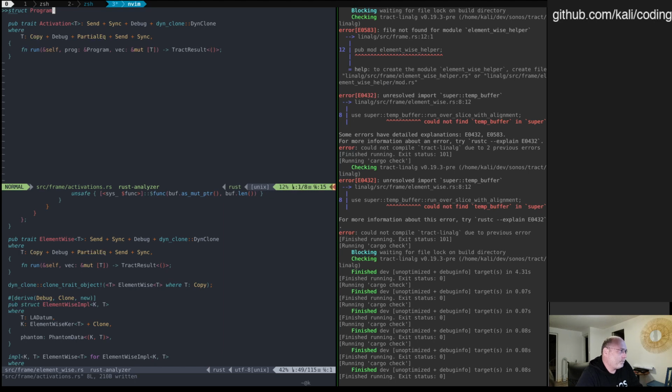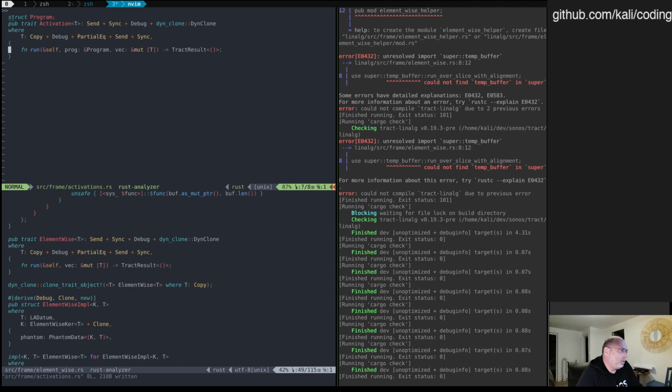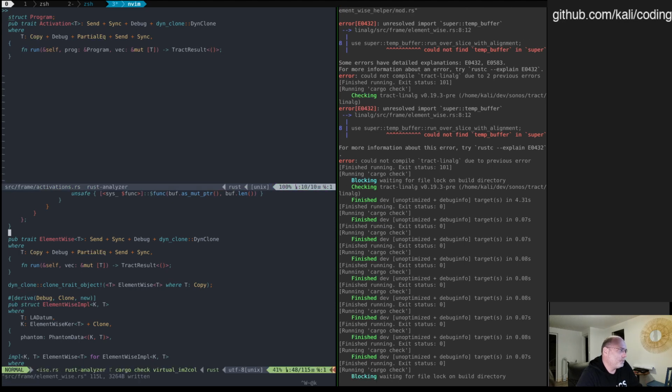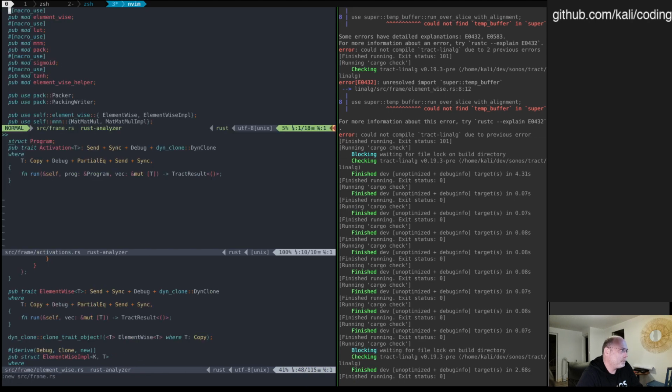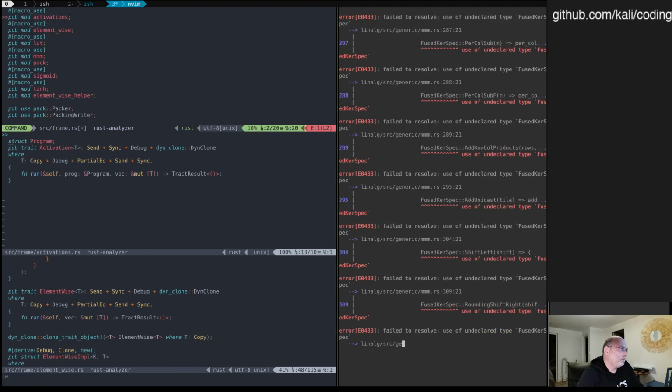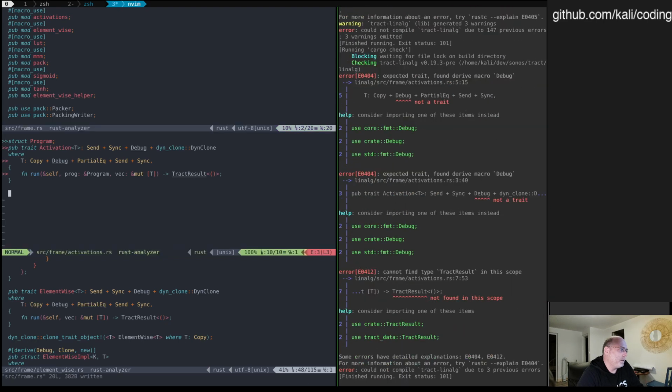Okay, then we have our abstraction layer for implementations. So frame.rs has a new module called activation. So hopefully it will compile. Yes.